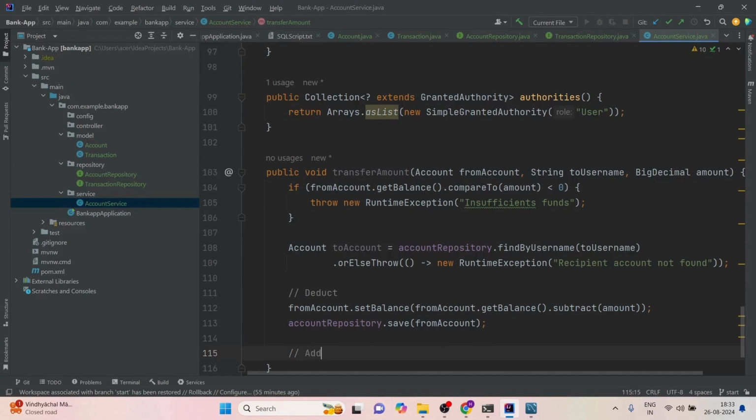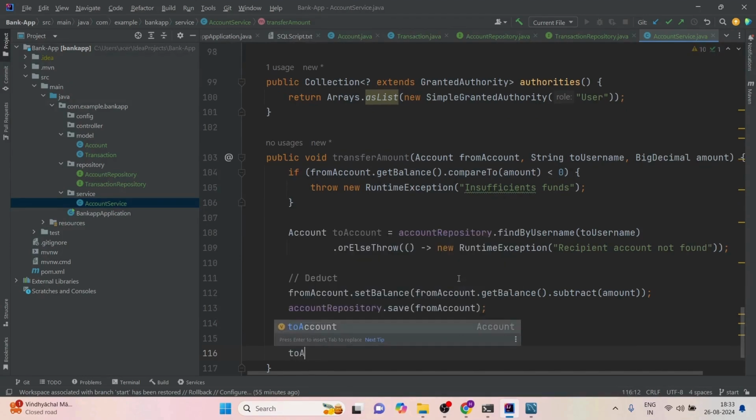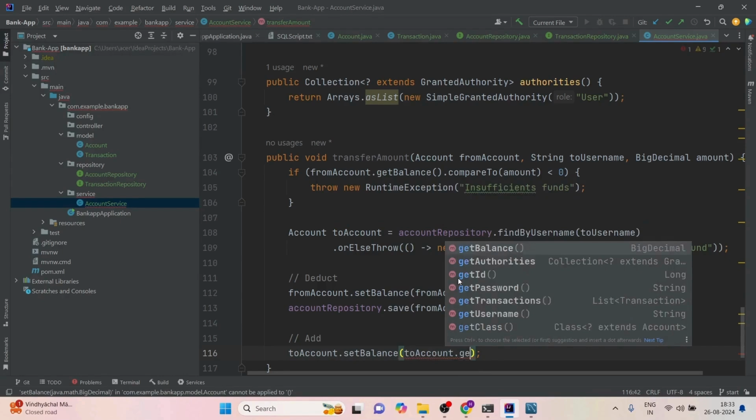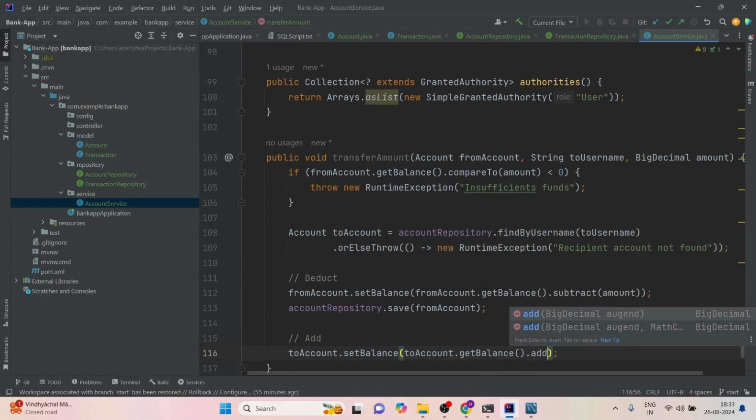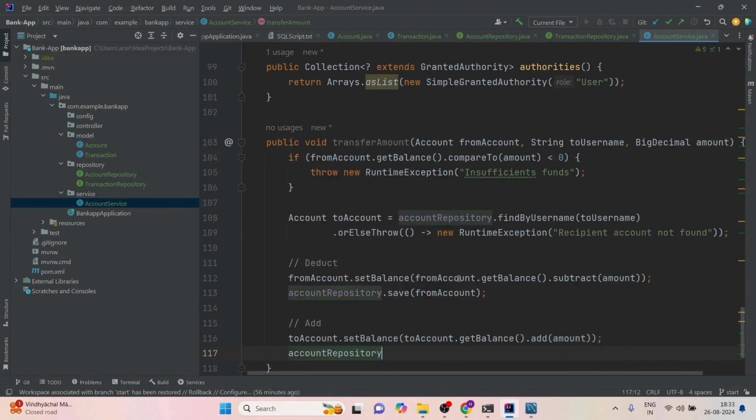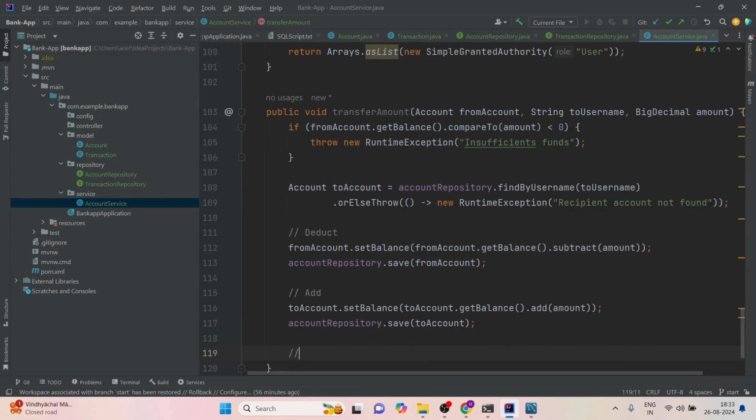And then add balance to the toAccount, accountRepository.save(toAccount), and then create the transaction records.